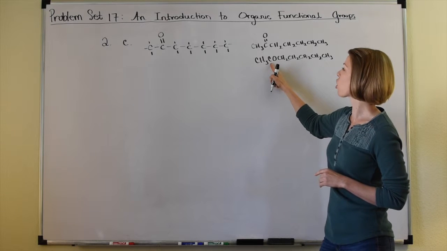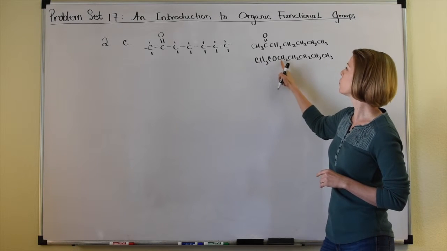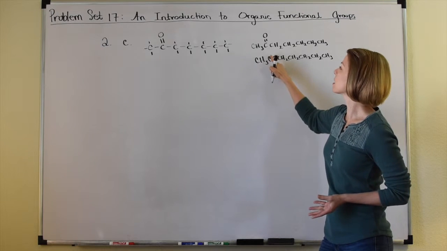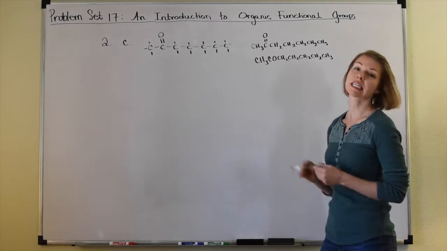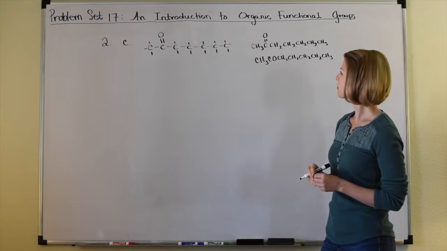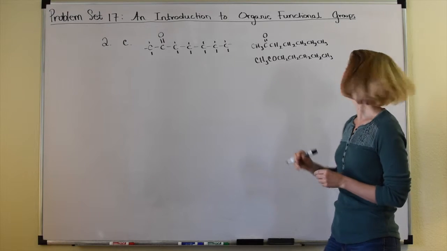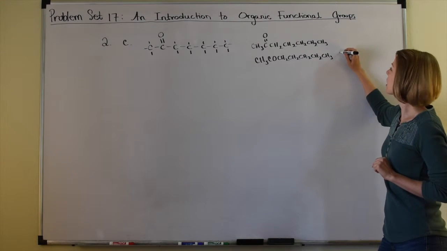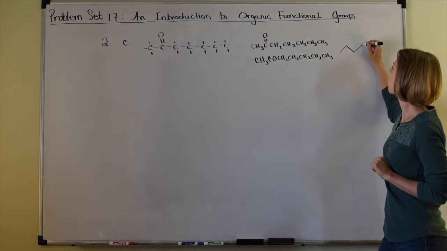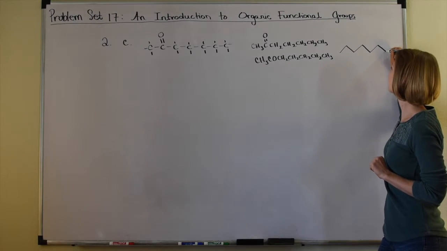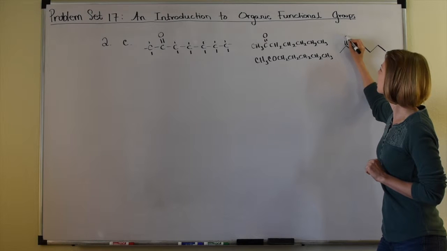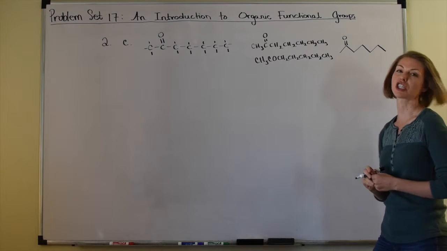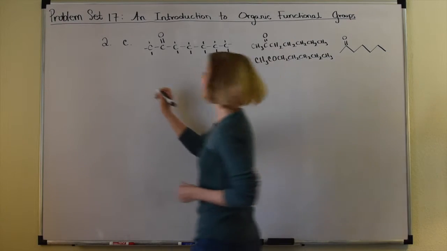So you can see that this carbon is attached to 2 carbons, okay? So in order to complete that octet, it must have a carbonyl, a double bond to this oxygen here. Now for the line structure. Put your pencil down for the first carbon. 1, 2, 3, 4, 5, 6, 7. At the 2 position, there's a carbonyl. So double bond to an oxygen. All right, D.